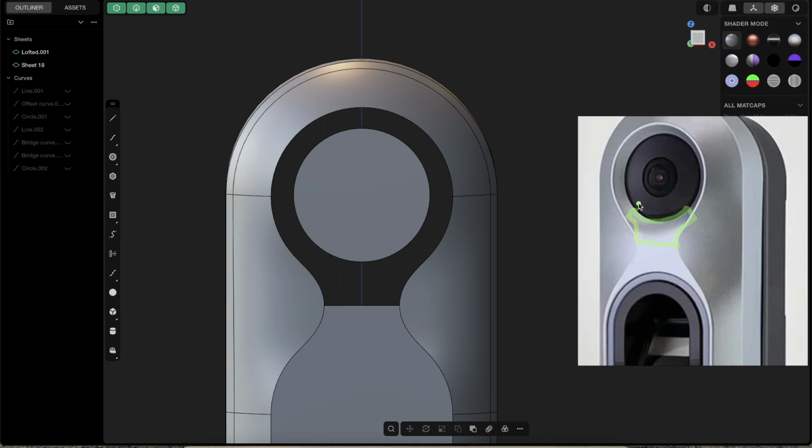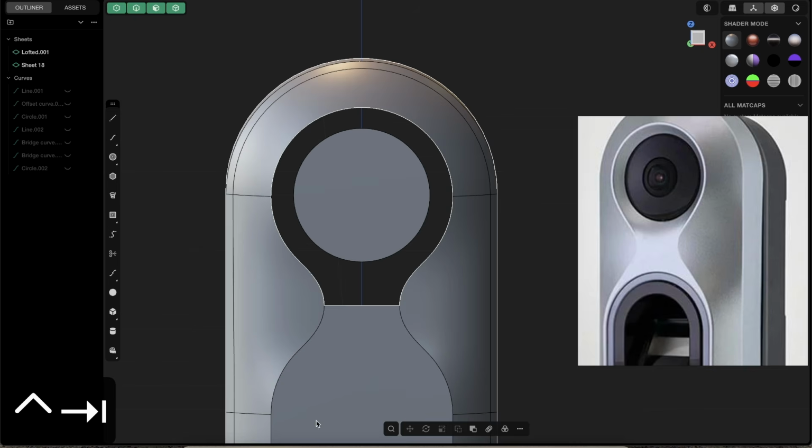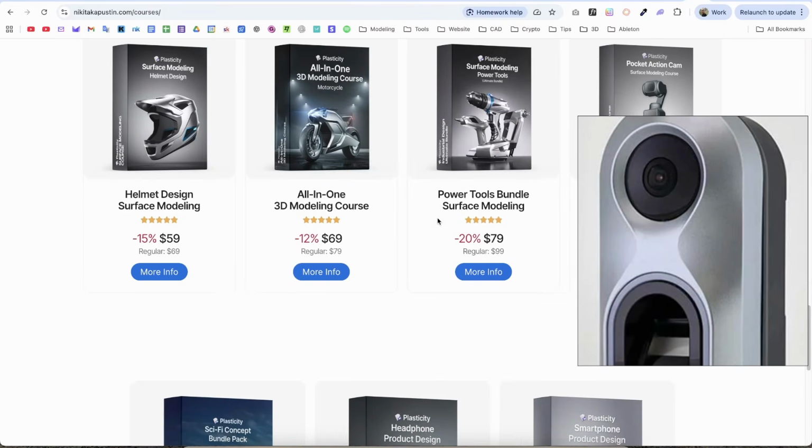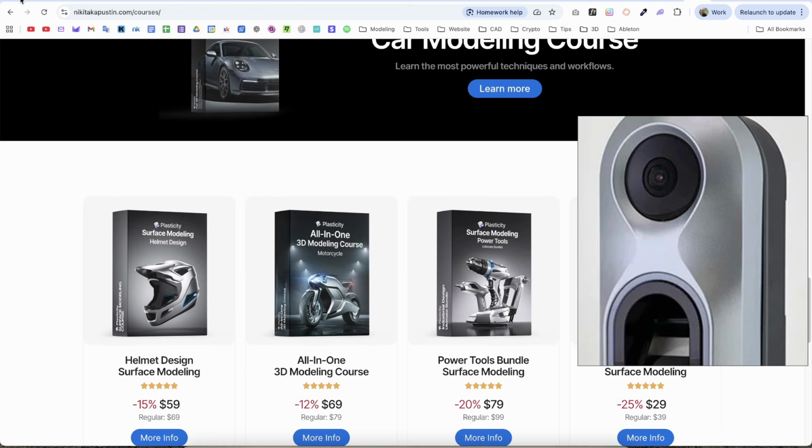Because you're watching this tutorial, with me nothing is complicated, because we have surface modeling and Plasticity. Once you know how to do it, you can literally fix any problem in this world. This is exactly what I teach in my courses, in much more depth, with much more repetition, so it really burns into your brain. So it's not like when you model your own stuff and think, oh, how can I do it? You just do it when you have practice, because it just makes sense, right?